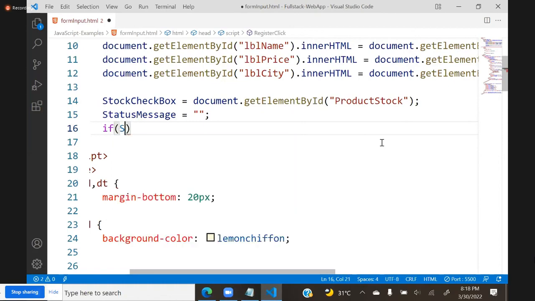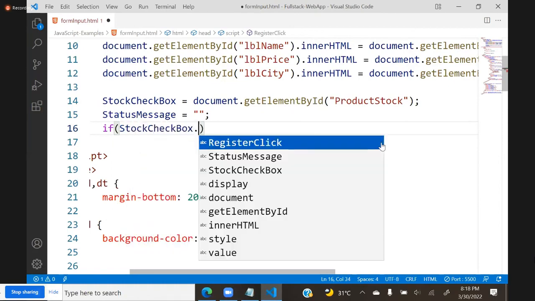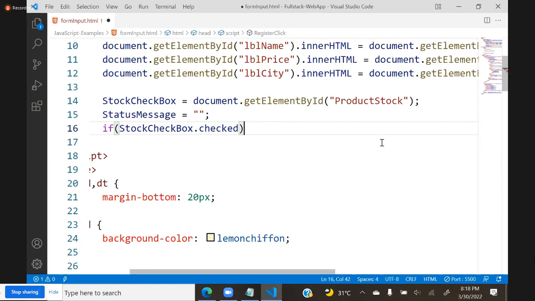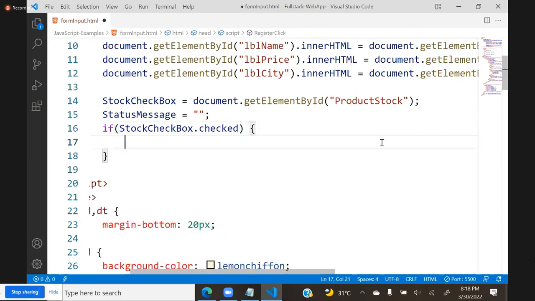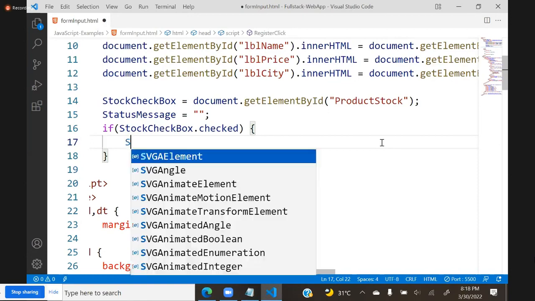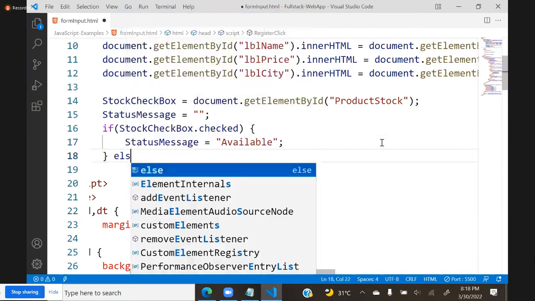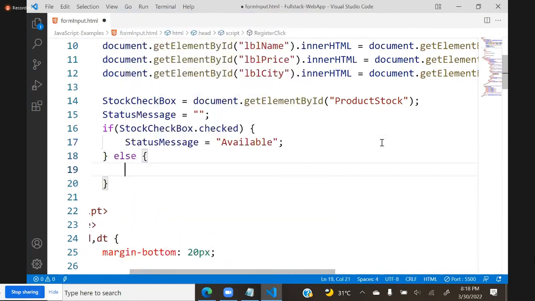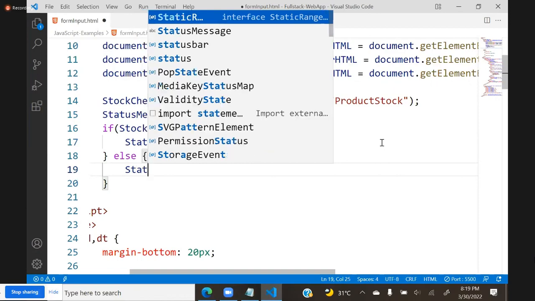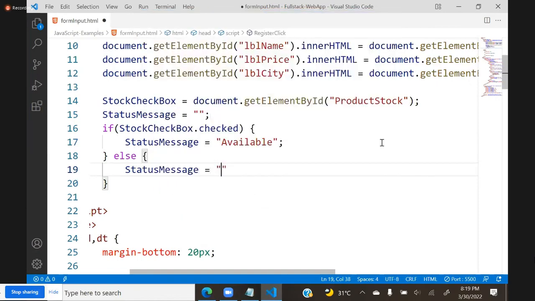If stockCheckbox.checked, checked means it is selected. If the checkbox is checked, then the status message must be available. That means in the status message we will put the word available. Else, if it is not checked, then the status message will be out of stock.